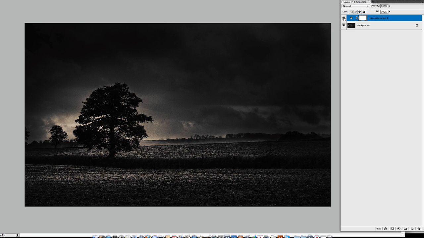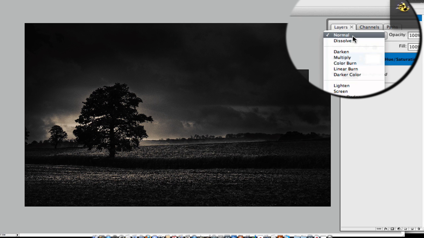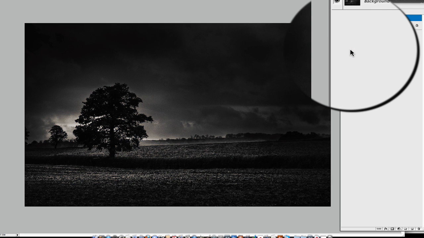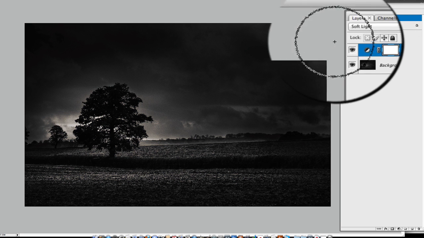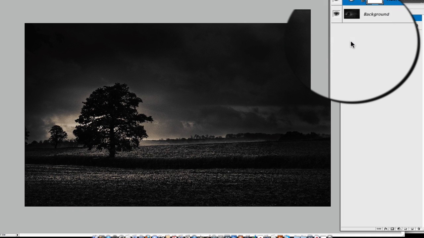So that's a fairly simple one. I will just discuss very quickly that with these kinds of colour adjustments it's worth sometimes looking at the blending modes. This is in Normal at the moment. Some of my favourites are Soft Light, so I can have a look at that, and that drains some of the colour out of the effect, so not right for this image. And then we can also try Color.